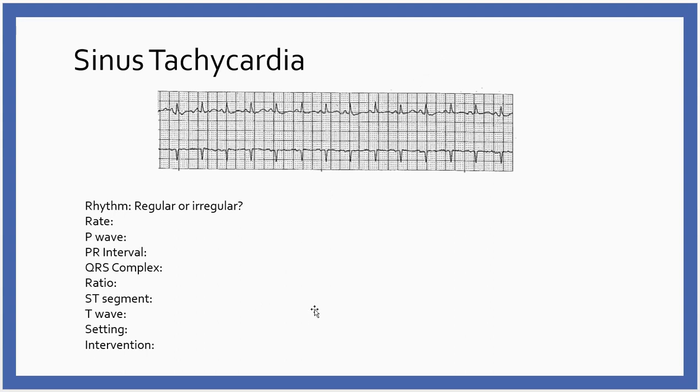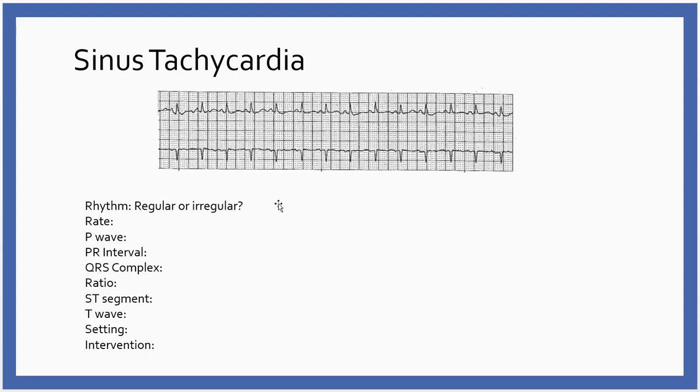When we look at setting on this, sinus tachycardia can be a normal response to certain things. For example, if you exercise, if you run up and down the stairs, jog around the block or whatever, then you need more oxygenated blood flow to your muscles, and so your heart rate will pick up. Not only heart rate, but your contraction. That's a normal physiologic response. But you always have to look at somebody that's laying in the hospital that has sinus tachycardia, because why would they be laying in the bed with a fast heart rate?